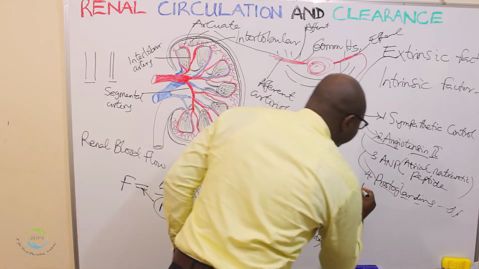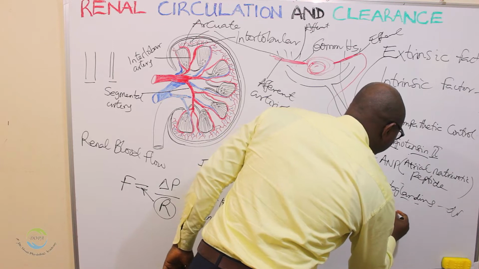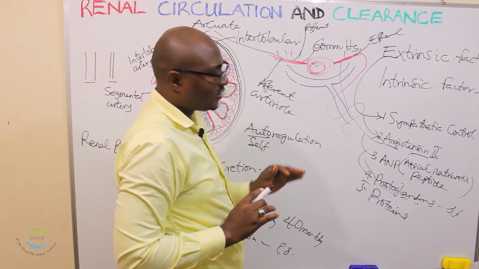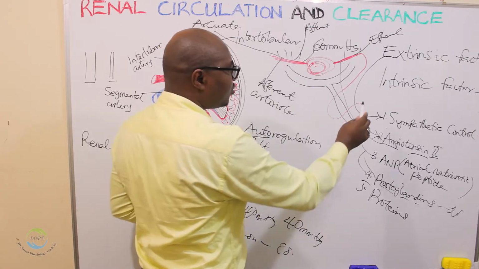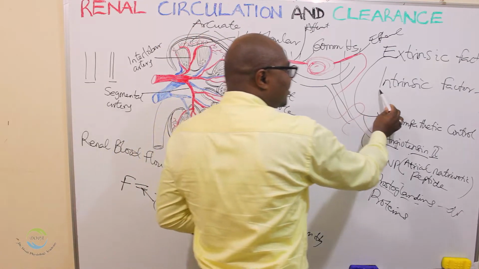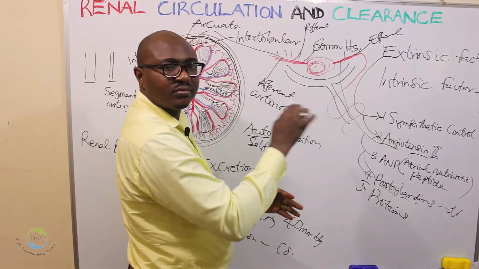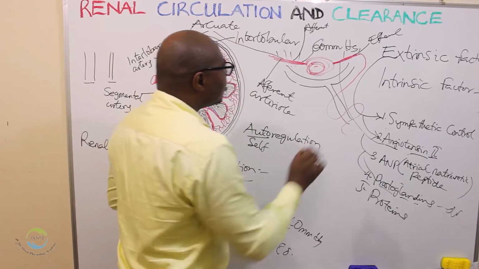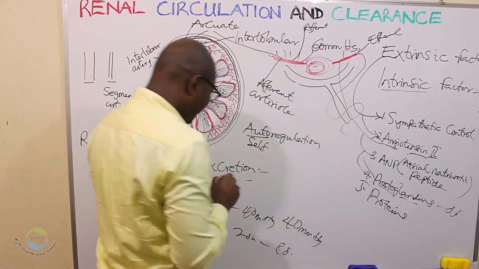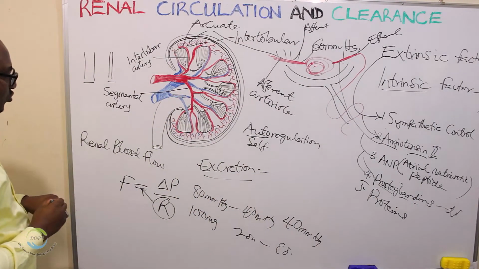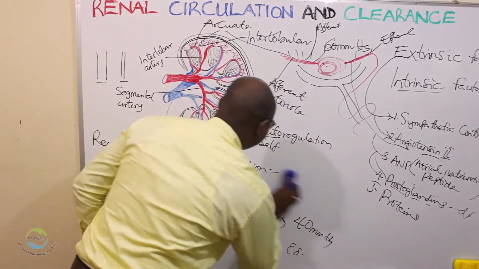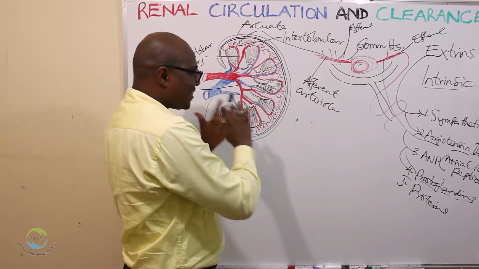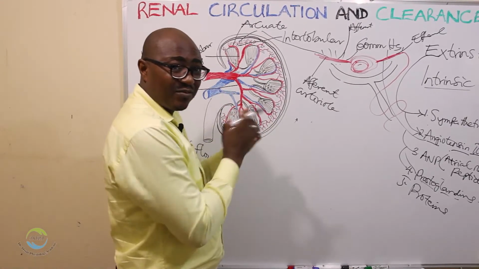So another one is proteins. Right? So proteins, the fifth extrinsic factor, are more related to the intrinsic mechanism, as you will understand. So let's not talk too much about it now. Just keep that at the back of your mind. So let's go over now to intrinsic factors. All right, let's wipe here off. Intrinsic factors are factors that are within the kidneys that help to regulate it.